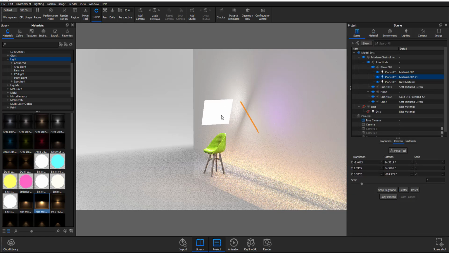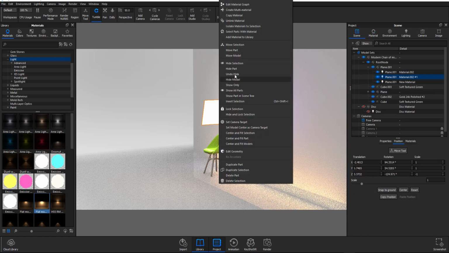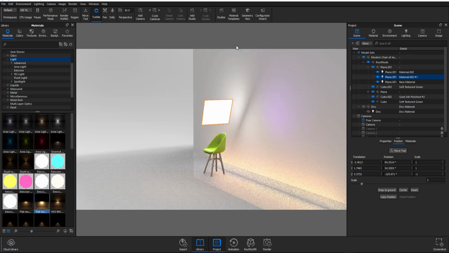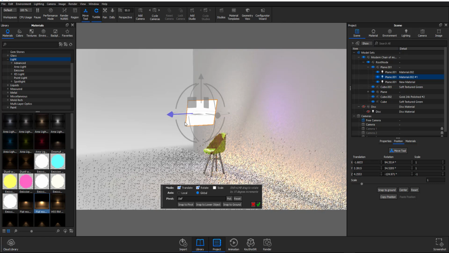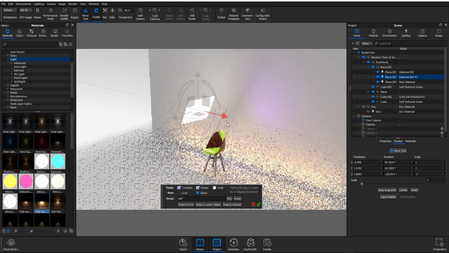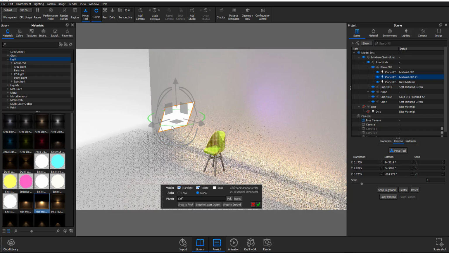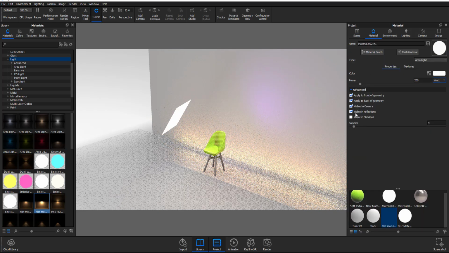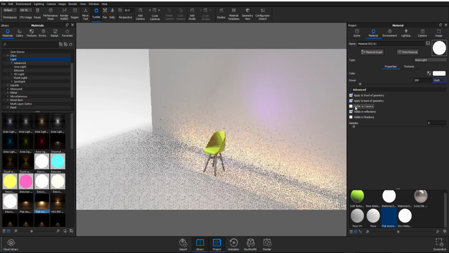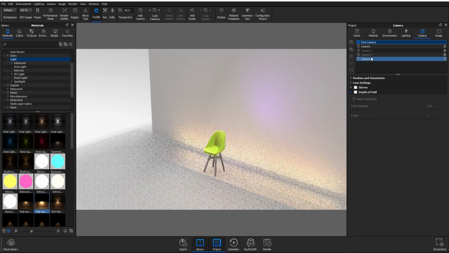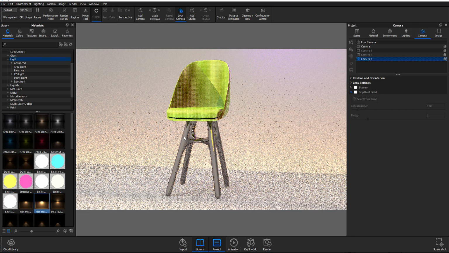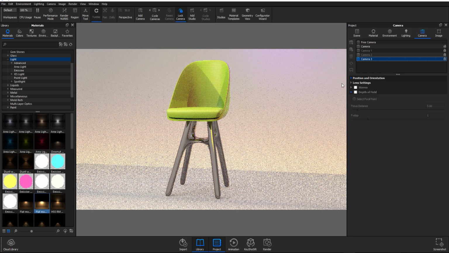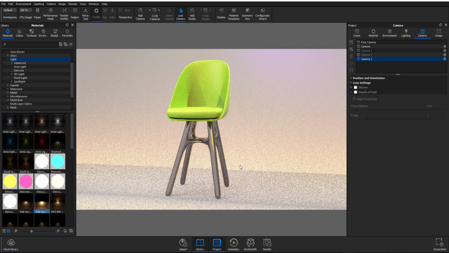We can simply grab this object and move it how we want it to be. So I'm just going to move this selection here to a point where I want it to be. Let's drag this forward, drag this here, rotate this just a little bit. And once this is done, we can say we don't want this to be visible by the camera. Now, this is a good time for us to switch back to all those camera settings or positions that we saved out earlier, because at this point we can look at them and say, okay, fine, this is good, we can work with this, or we cannot work with this.